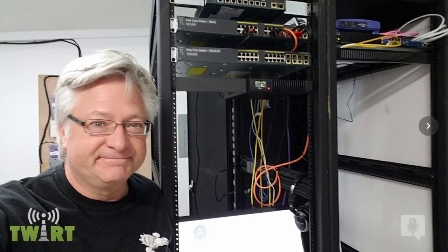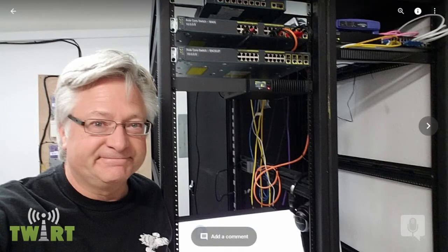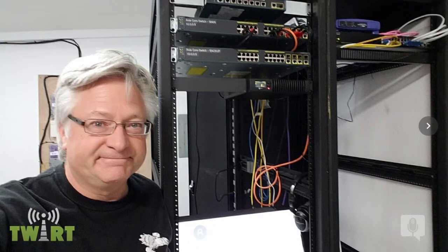And we decided to go with some bigger switches to handle more expansion down the road. So we got a couple of the 2960G switches. Again, bought them from eBay. So they're the 2 lower switches. There's a main and a backup. I labeled them such, main and backup. And I think I paid about $90 to $100 each for those. I mean, they're used and they work great. And the support guys at Axia reprogrammed them for me. And we bought a couple of new xNodes. That's the next thing down, because the new xNodes have some pretty cool features that I thought I might need for the hop to the transmitter side. And over on the right, there's a temporary, we had just used a used Linksys router, but I got to bring over my MikroTik router from the old studio, and that's what's in place now.